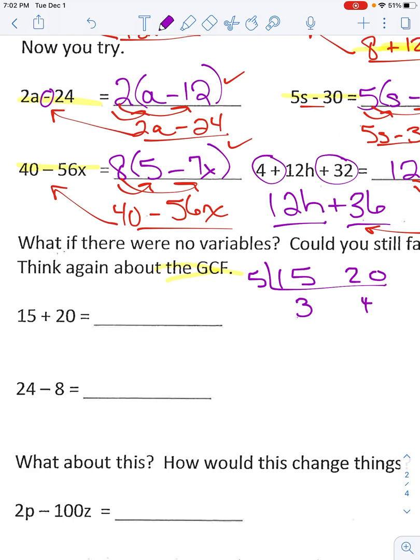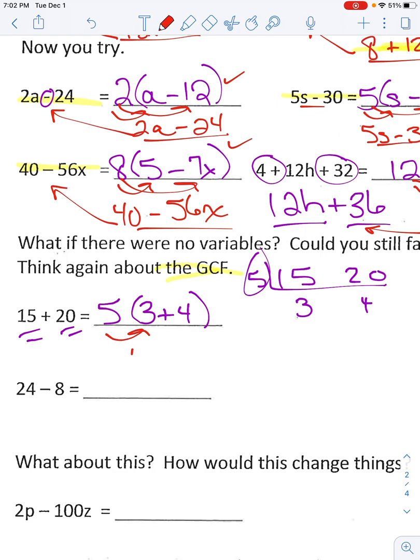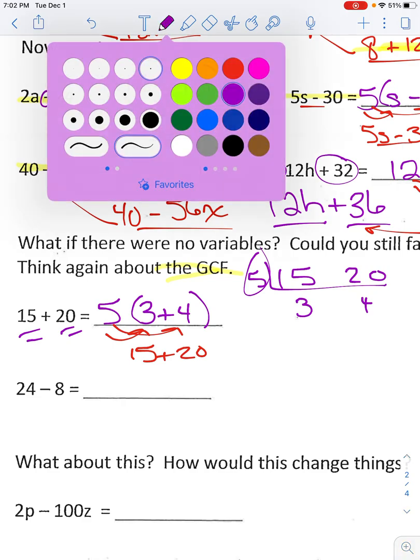You probably already know. However, in case you don't, or you want to make your notes very precise and detailed so you can go back and look at them 3 weeks from now and remember how we did this, put it in there. Do a division ladder. 5's your greatest common factor. So we're going to factor out a 5, and then you're going to do the same thing. 15 divided by 5 is 3. 20 divided by 5 is 4. So we have 5 times the quantity, 3 plus 4. When you go to double check, 5 times 3 is 15. 5 times 4 is a positive 20.